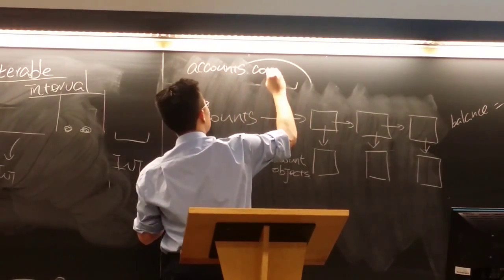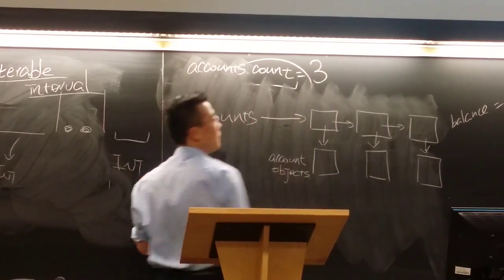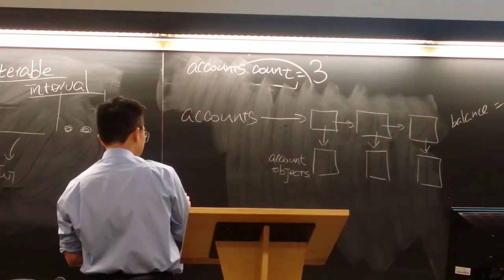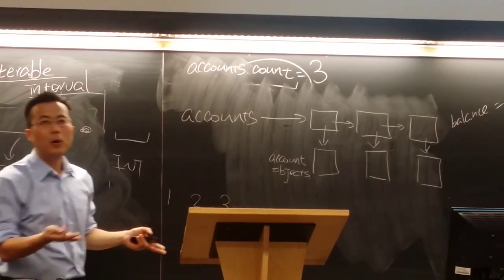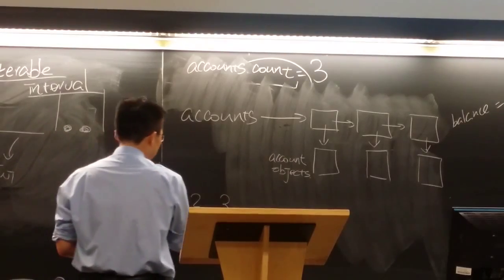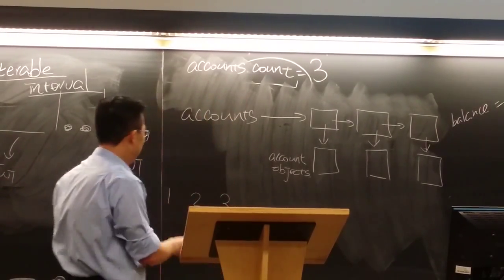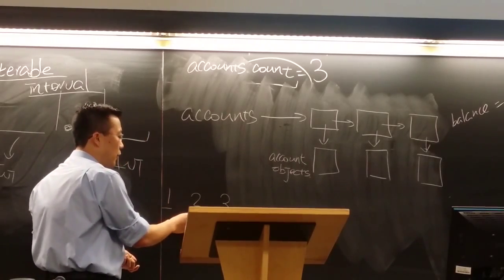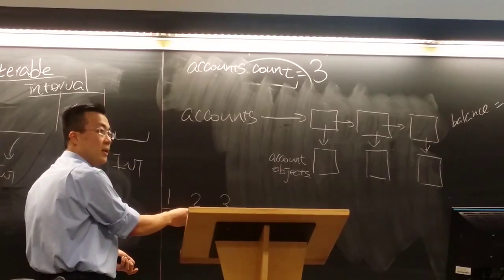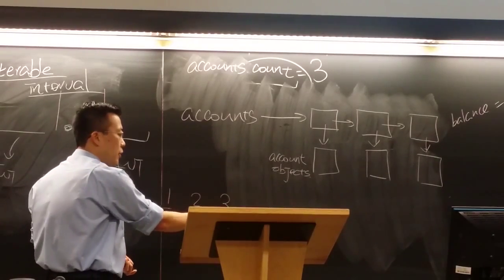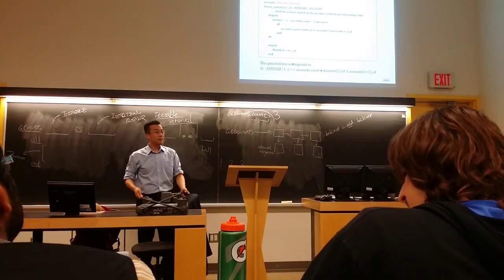dot count in this case would be equal to 3, right? So basically you would create something like a 1, 2, and 3. This is just informal, I try to sketch. Okay? So that means the cursor is going to be initially 1, and then if you go cursor the item, the first time will be returned back to you 1. Cursor the item the second time will give you 2, and then the third time will give you 3. So you're trying to use that to index into the list. That's the idea.